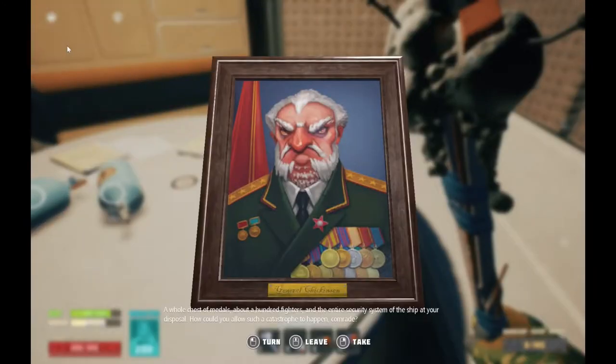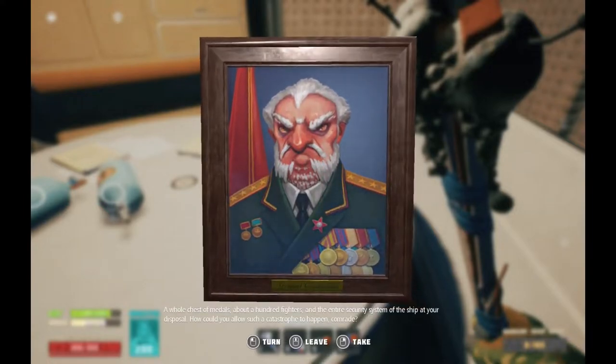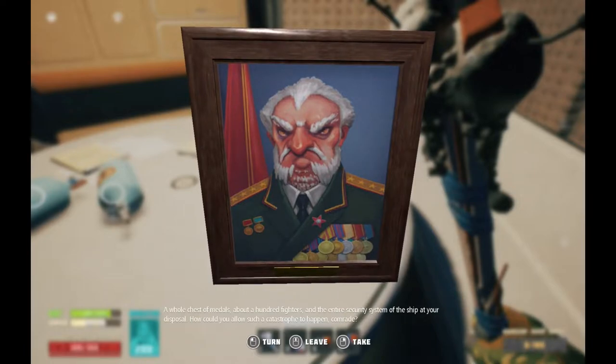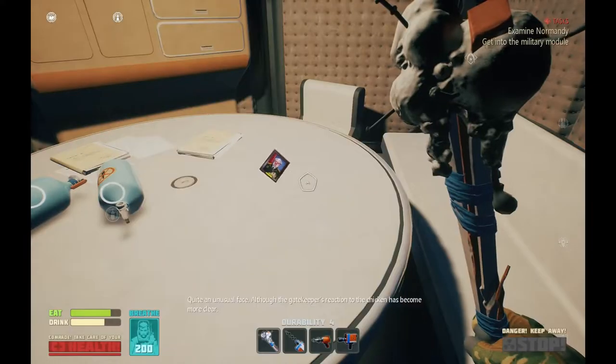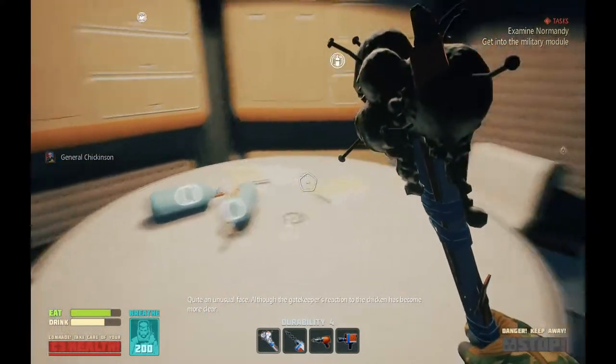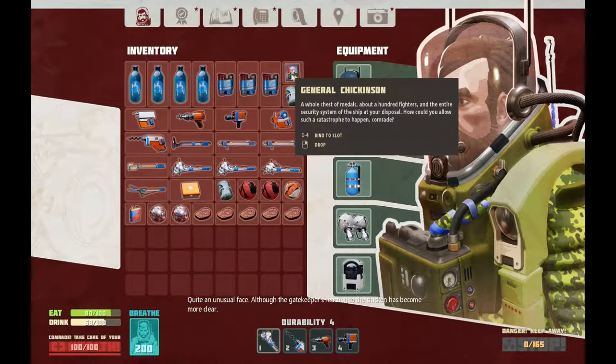Alcohol? General Chickenson? That explains some things. A whole chest of medals, about 100 fighters, and the entire security system of the ship at your disposal. How could you allow such a catastrophe to happen, comrade? And such a noble bearing, too. Quite an unusual face, although the gatekeeper's reaction to the chicken has become more clear. Indeed.